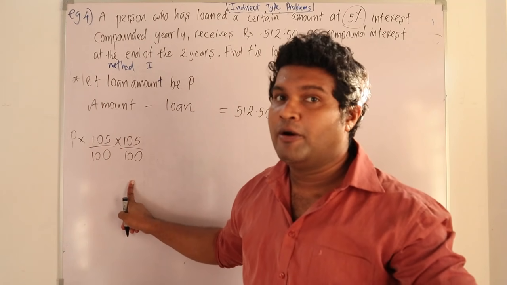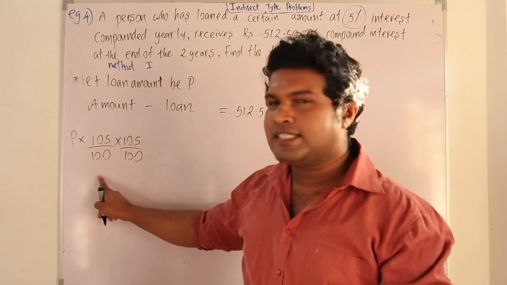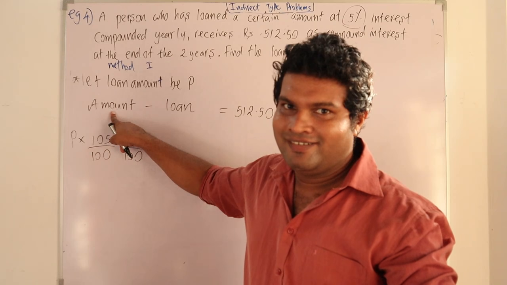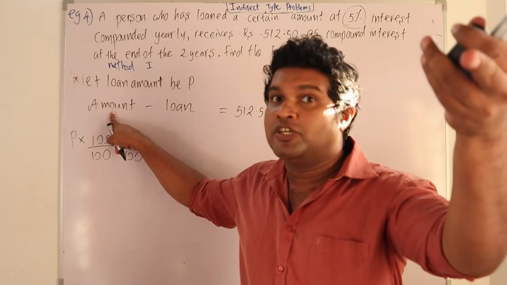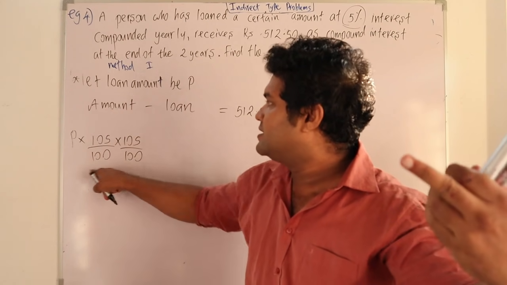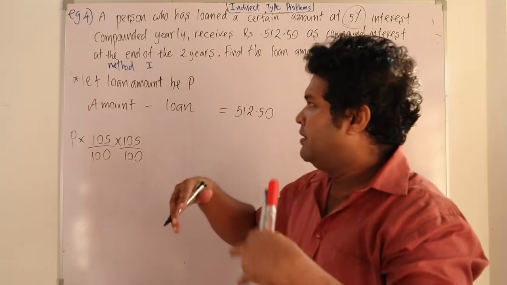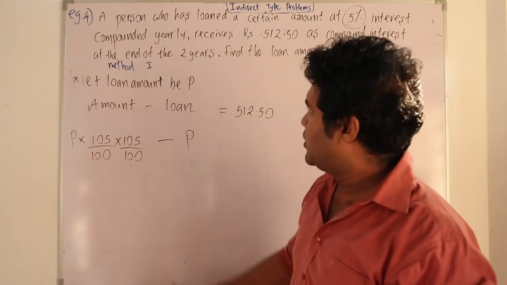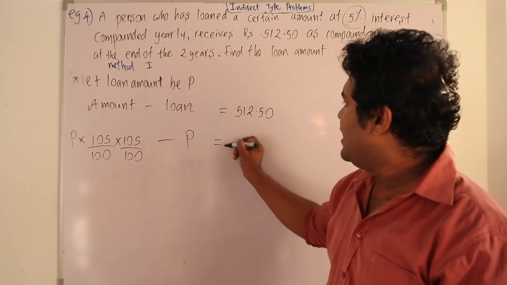What's the feeling? Just because you see this expression, you don't have a feeling. When you see the amount, you can generate a feeling. The feeling is this: this amount should be a larger value. The loan, what's the amount? The loan amount is P. You can substitute it into the expression.